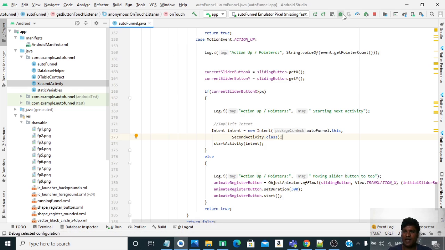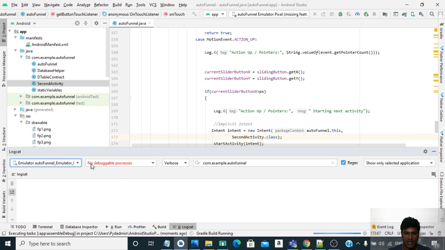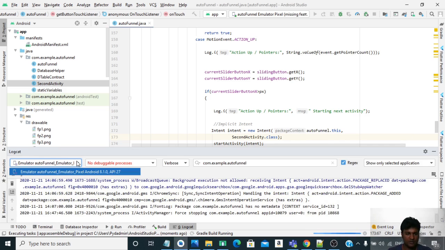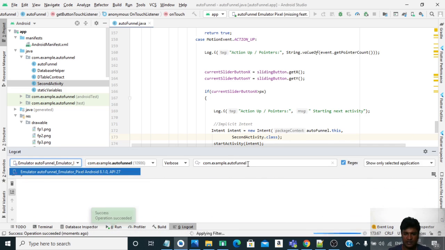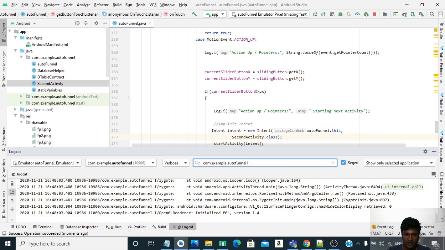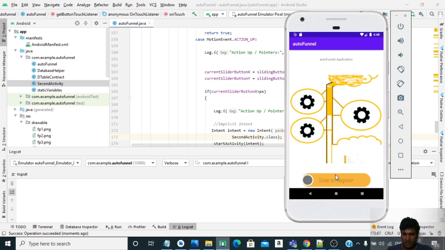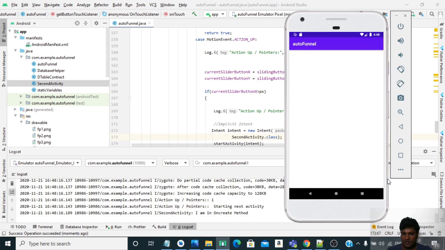So now let us go ahead and pause our emulator and let us rerun this app, and let's see what has happened as of now. The logcat here down. I need to select the emulator, which is good, and then this is also good. Let me just say I. So it will just give me the information. Let me delete all the logs. Go back here and let me scroll it till the end.